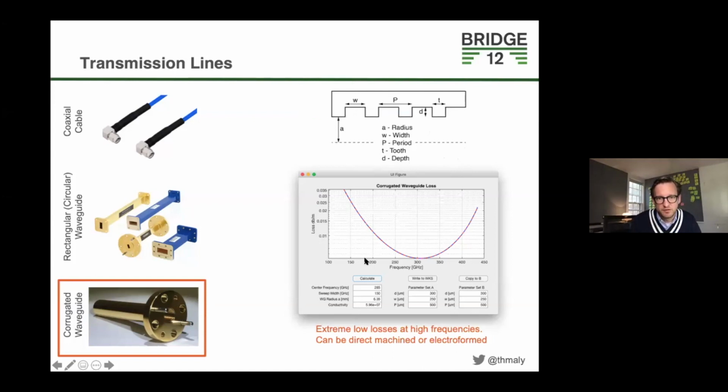These things can become very small. At 285 gigahertz here, which is close enough to 263, we have like 300 microns, so 0.3 millimeter depth here. The width is 0.25 millimeters, and the pitch is like 0.5 millimeter. So those are small corrugations, really. But if you use these, you get really into this regime of super, super low loss, 0.01 dB per meter. That's here. So we're way below that.